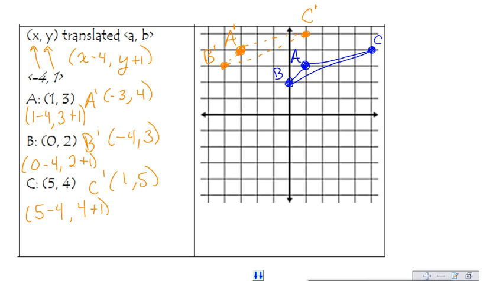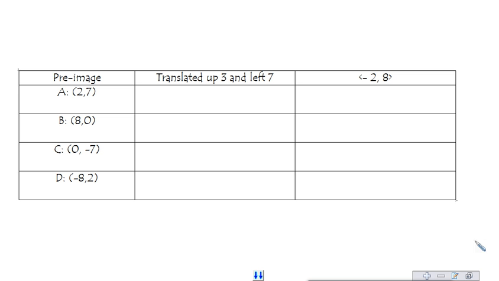Okay? So just so you can practice with the coordinates, go ahead and try these. So I'll show you the first one. So if I take 2, 7, and I translate it up 3, is that going to affect my x or my y? Well, if I'm going up, that's the y-axis, so that means I'm going to take my y value and I'm going to add 3. Don't assume these are going to be in order of x and y. And if I go left 7, left is this way, so that's towards the negative values, so I'm going to take my x value and I'm going to subtract 7. That's what this is telling me to do.